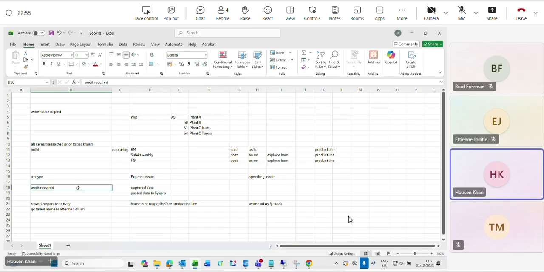So they are always asking for extracts of that. They audit what you capture and what you post. They want to see the journals and all of that. So when we're doing this and you're posting this set of data to Syspro, that needs to be stored as the posted data, and the captured data needs to be the original source data.